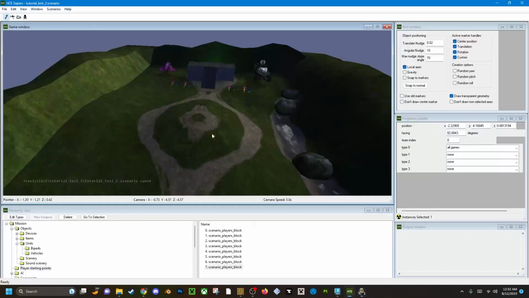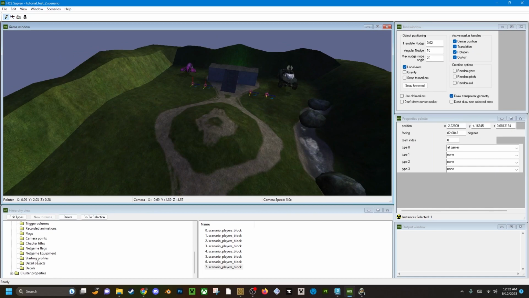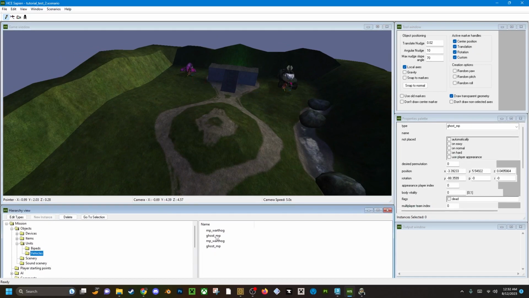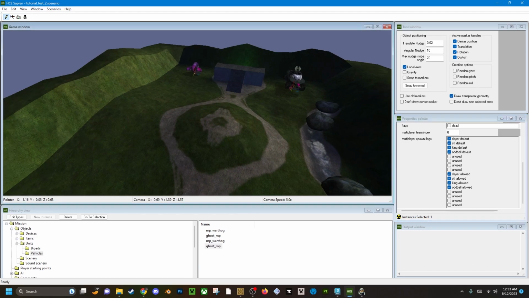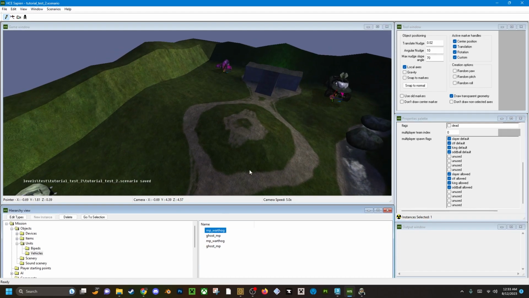We can easily fix that if we go into the vehicles here. I think I need to have these all checked here. So I think you have to check every single one of them, so that way it will appear for testing purposes. So I wouldn't fret too much about it. And then we're going to go ahead and save it. Make sure these are all like that.